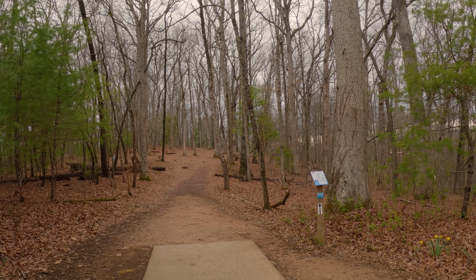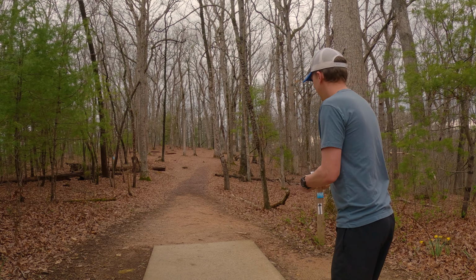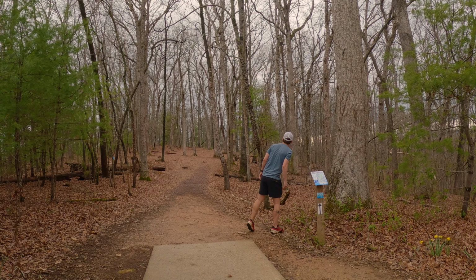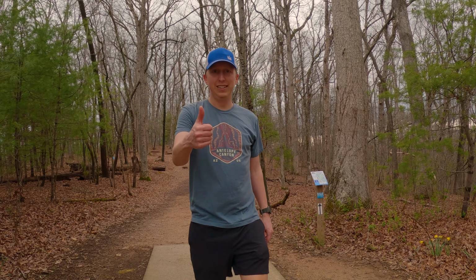Now, this hole is essentially dead straight. It's just, well, you'll see the issues in a little bit here, but we're going to try the FD here on a bit of a flex line. Put some Anheuser on it, and it's going. I think it's going real nice. Looking forward to seeing where we end up on that one.